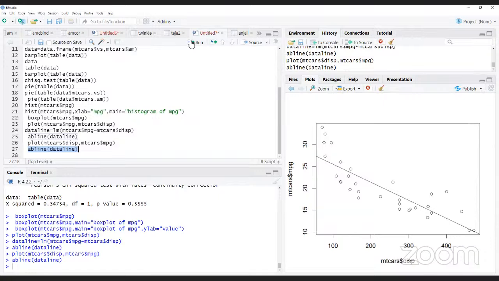Okay, so here we can find out the regression line also. Some values are very close to the regression line. That means these values are very much effective, particularly for your data selection. And some values are far away from the regression line. So if you want to interpret that particular data, you can interpret that data.